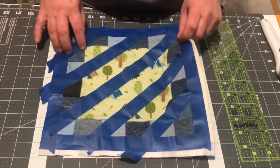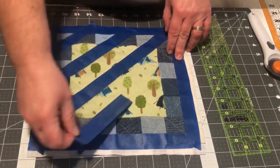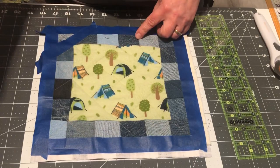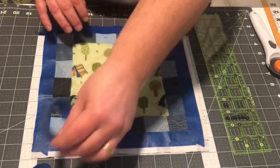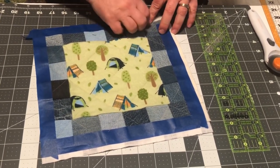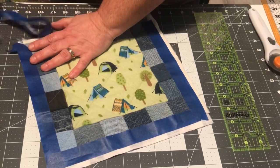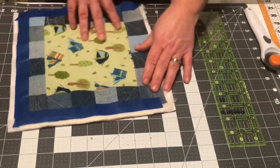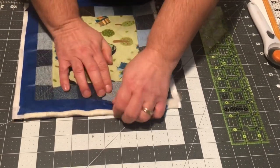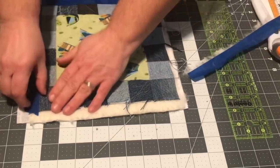All right, we're back from the sewing machine, and we've sewed all our lines on both sides. Now comes the unveiling to see our pretty lines. And yes, it does pull off a little bit, but that's okay. That's gonna be caught in our seam line anyway. But unfortunately, jean material likes to fray. Trim that up anyway.